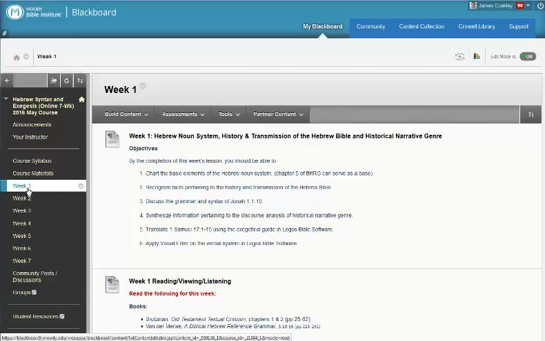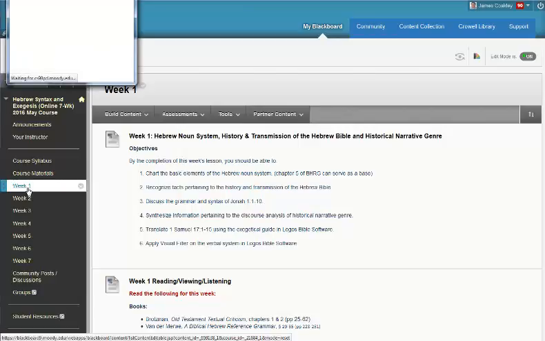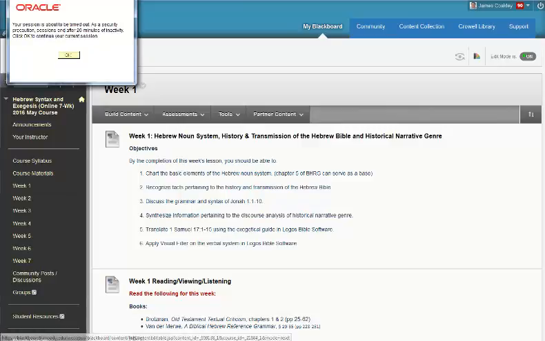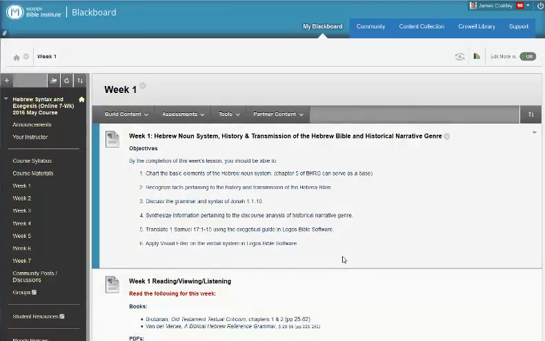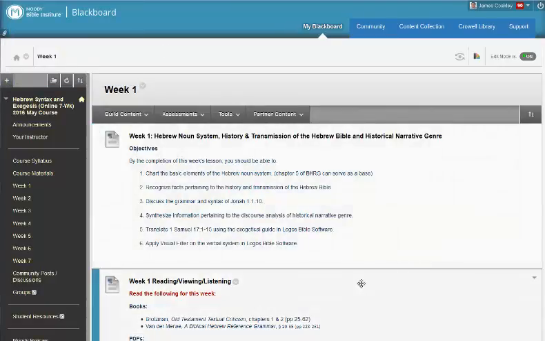And then too, we'll be reviewing the more basic of the Hebrew narrative genres, the Hebrew historical narrative. And then you'll be getting to work on your paper already by doing translation work in 1 Samuel chapter 17, 1 to 15. And then you'll be applying the visual filter to Logos and seeing what that does there.